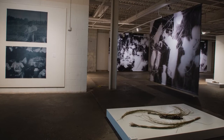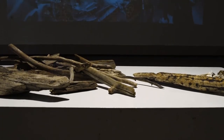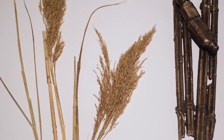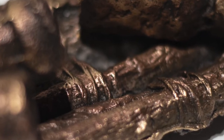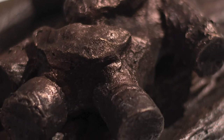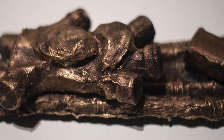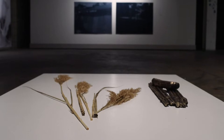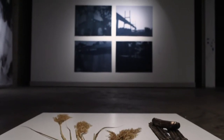Sometimes the history of the actual materials you're using can inform the process. Here in Mobile, in Africatown, I was finding driftwood and different types of grasses and shells and things that are a reflection of this place. They are adorned with forms I created from wax, perhaps with bottle and shell, and those were prepared inside a mold process and then poured into bronze. One of the nice things about working with sculpture is that you're creating objects that can be around long past your own life. It was a way that allowed me to respond to a highly charged historic site, using those communion vessels to commune with the spirit of those individuals gone by.